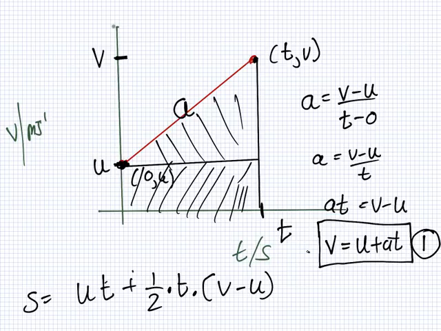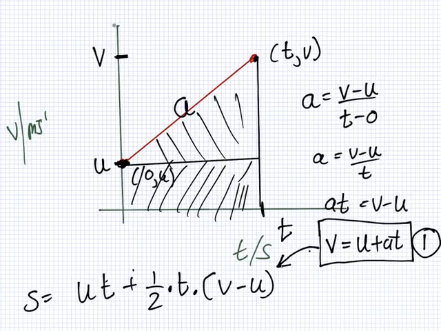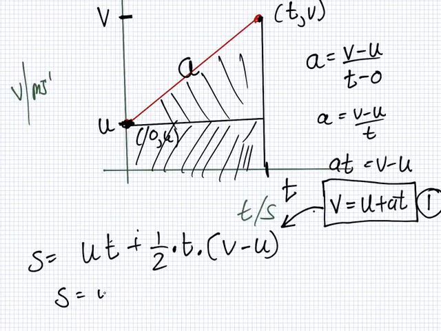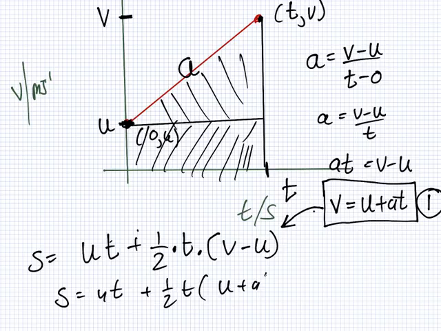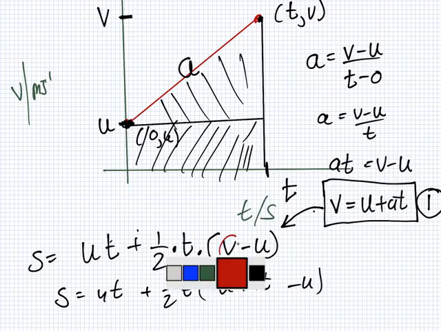Now before I continue, these proofs could be on the exam. There's not many proofs you need for the exam in physics, and I'll alert you when there is a proof that you could need for the exam. And this is one of the proofs listed in the syllabus that you might need for the exam, the proof of these formulas. Okay, so when you're making these notes, make sure you can read them. So we'll put this one in here. So we'll get S equals ut plus a half t, u plus at minus u, because I've replaced the v here. Can you see that with this one?